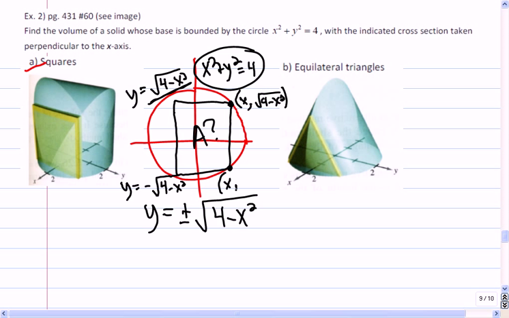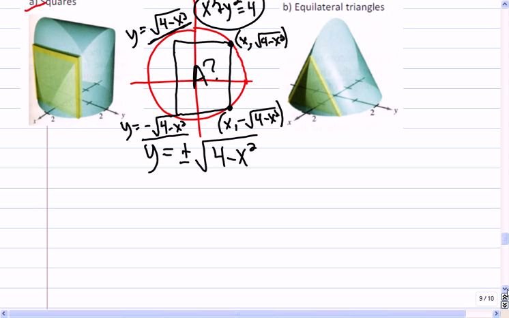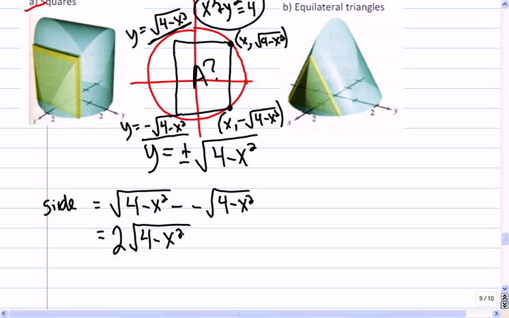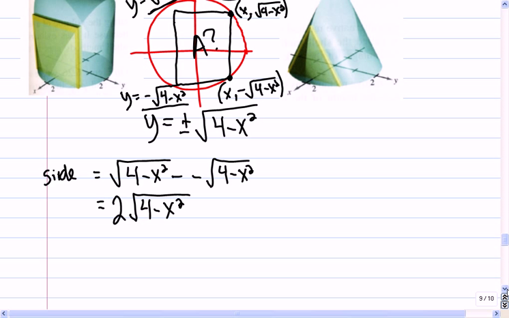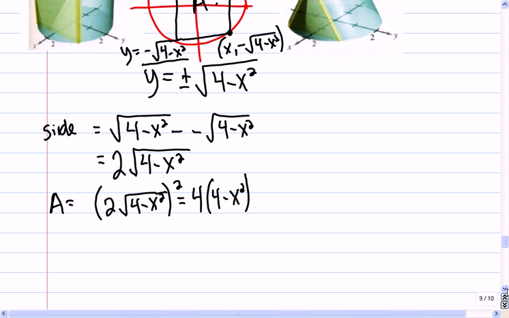Down here, if I tell you this is x, this is on the bottom, the negative side. So it's going to be negative root 4 minus x squared. So now I can figure out the length of this square. It's going to be the top, which is 4 minus x squared. And I'm going to subtract this piece here, negative root 4 minus x squared. So one side is going to be 2 root 4 minus x squared. And that means I can come up with the area. The area of this square is 2 root 4 minus x squared, all squared. And that will give me 4 times 4 minus x squared, which is 16 minus 4x squared.